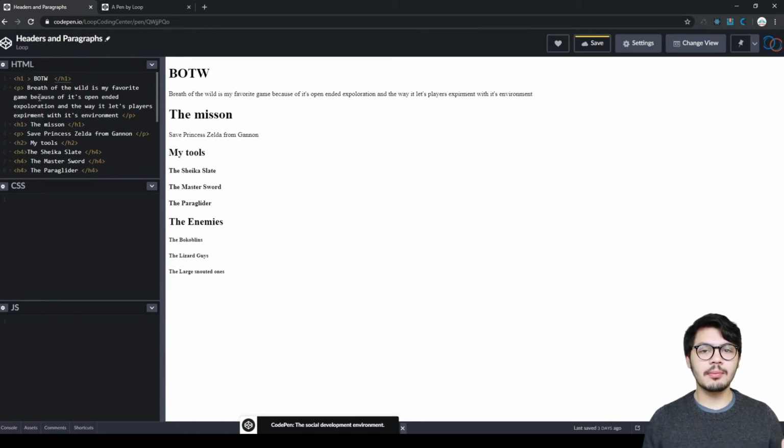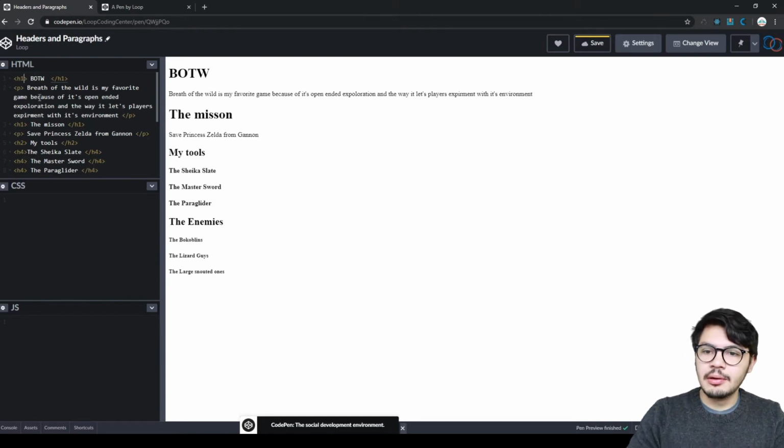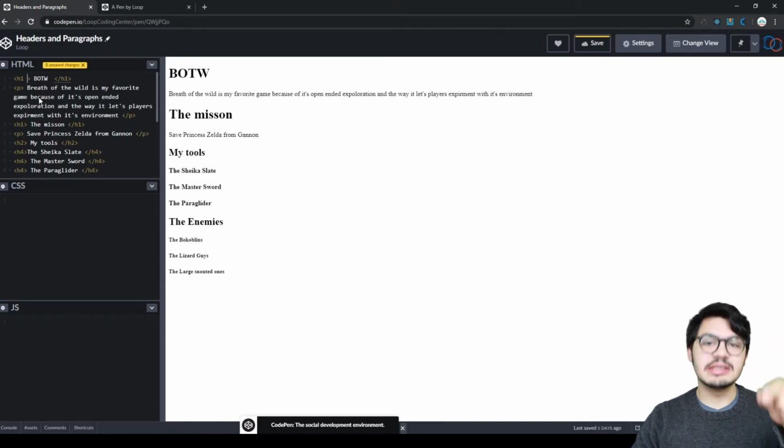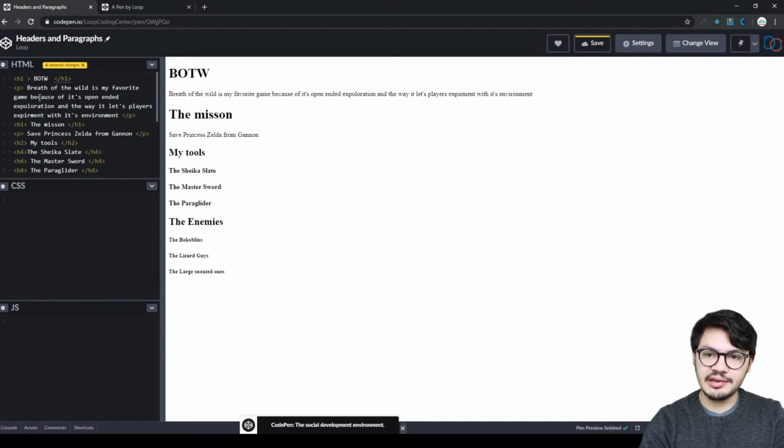So, for most element attributes, you'll usually find yourself typing right here, if you're looking at my screen, right before the closing bracket for the opening tag. So sorry if that's confusing, hopefully you're seeing exactly where my cursor is right now, and I'm going to start typing what a usual element attribute would look like. One of the most common ones you'll find is usually a style if you're using inline styles.